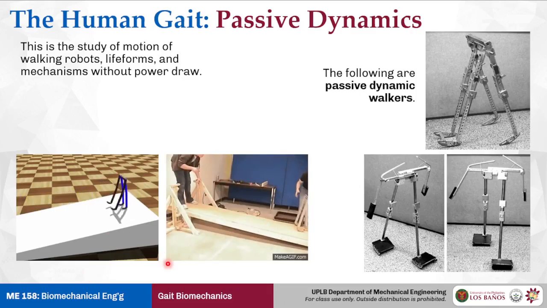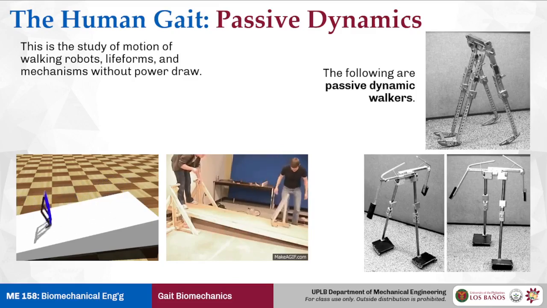Here's an example of an engineering project with a passive dynamic walker. I believe some of the applications being explored are passive walkers for those who need assistance in walking. This hasn't quite taken off yet, but there are people trying to examine how to make this work for those who have some locomotive disabilities.